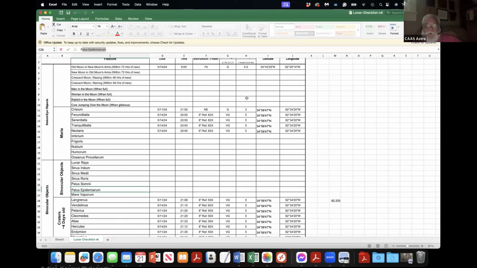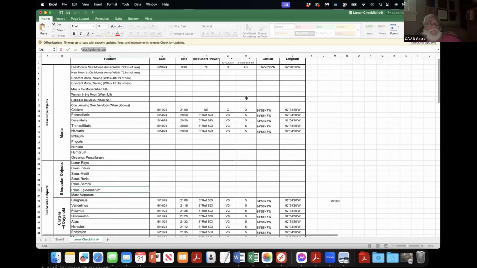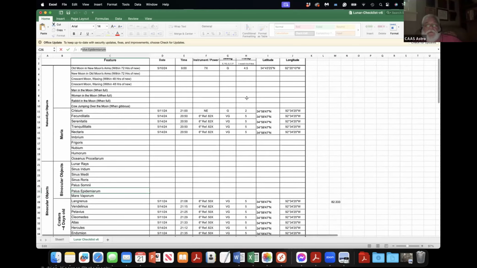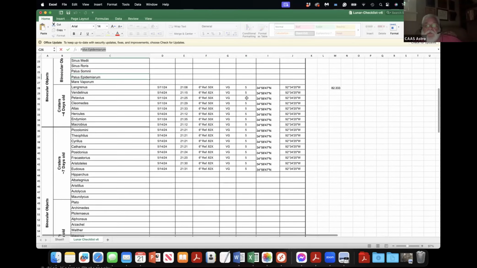This time of year, you're not going to have 6 transparencies. You do good to get a 5 or 4, and then your location. And if you use the spreadsheet, you can just copy and paste a lot of this from observation to observation.